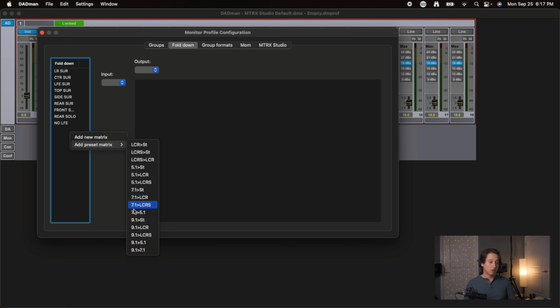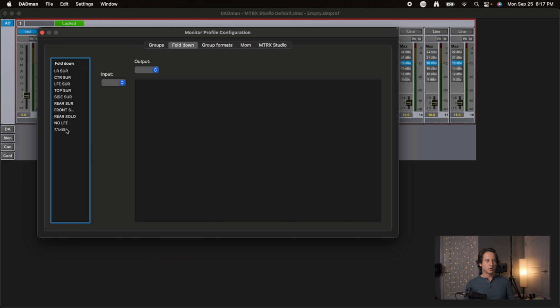Not that these aren't, but let's say if we do click on a preset, let's say we're working in 7.1 and we want to listen to stereo. We're going to click on that, and it gives you all these options to how much of each signal is put into each speaker. Let's say if we have the 7.1, we have -3 decibels is put into the left speaker instead of the full signal. And while that is probably a more true representation of a full surround sound setup, I don't trust it entirely.